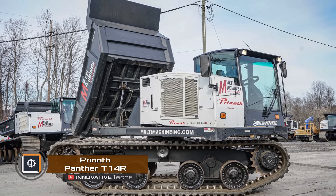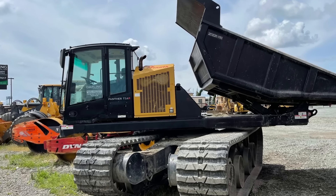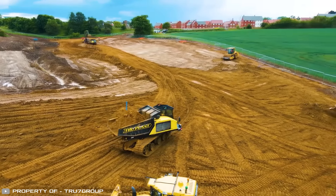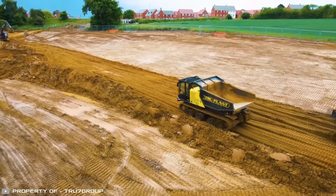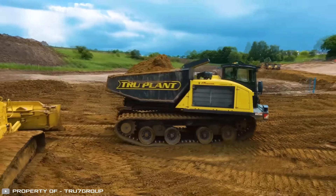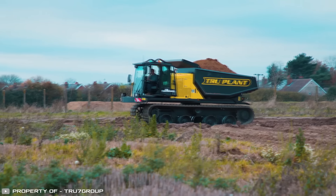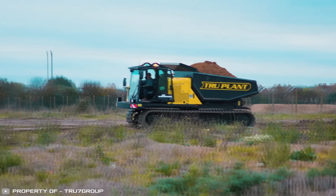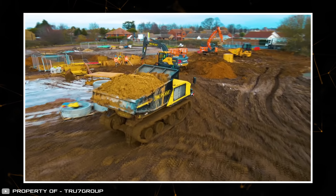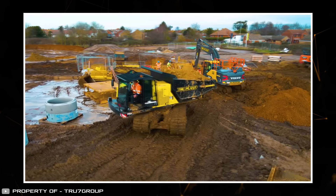The company Dawson Group has introduced the new tracked rotating dump truck, which can rotate its cabin and bed 360 degrees. Thanks to this feature, the operator can perform the work of two machines — a regular dump truck and a front loader. Using the Panther track truck, you can bring cargo to the unloading site, rotate the upper part of the body 180 degrees, unload the cargo, and then return for the next load without turning around. The spacious insulated cabin is quieter than other track transporters. With its metal rubber tracks, the dump truck can handle any weather conditions, and outperforms all similar dump trucks in payload, speed, efficiency, durability, and maintenance.